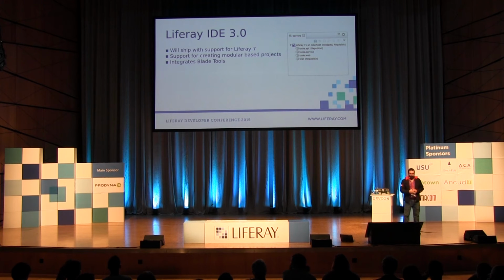Finally, in the conversion process, one of the biggest assets that we're going to have is Liferay IDE 3.0, which will ship support specific for Liferay 7. It's going to support an archetype for building Liferay 7 modules. It's going to have project support for those modules. It's going to integrate Blade tools, which is the tool that's going to have the code migrator. It's going to have several other tools for deployment, direct deployment to Liferay, and so on.